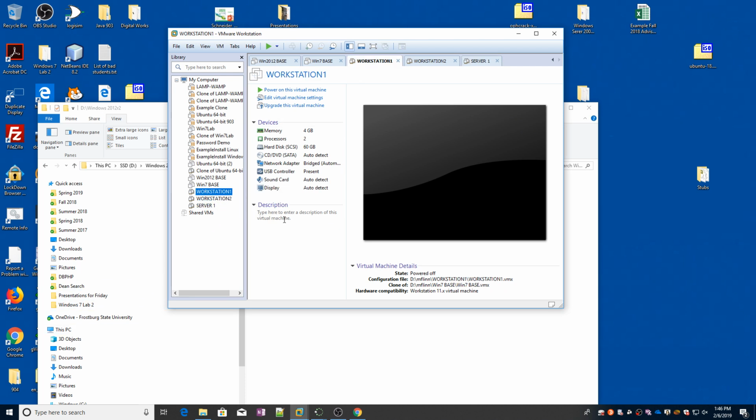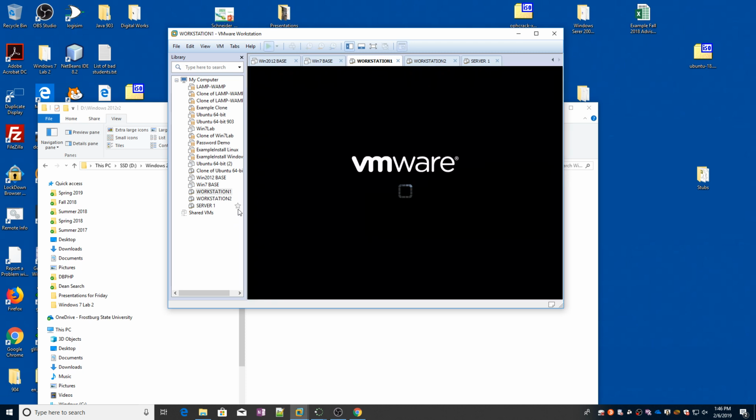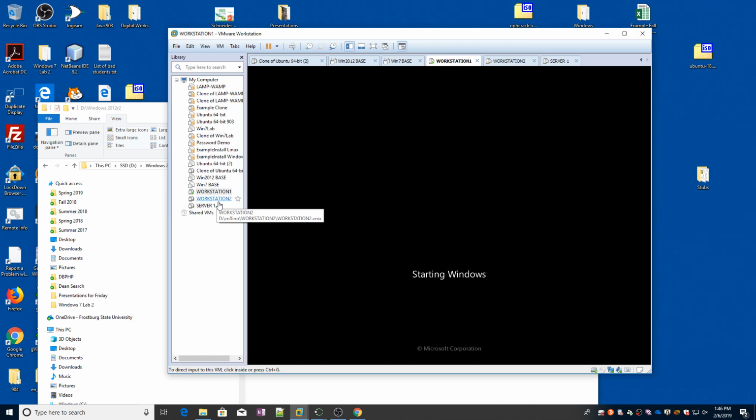And now watch what happens when I start up my workstations. Now I have a nice, fresh, clean install of each one of these. I need a new workstation, trash workstation. I just delete it, right-click on base, create linked clone, boom, I'm up and running, right? Maybe I want to name it Workstation 1.1. So Workstation 1 for Lab 1, Workstation 1.2, Workstation 1 for Lab 2. Then I can kind of go down that way if I wish to do that. It's up to you. I'm giving you the tools to organize your world however you want.